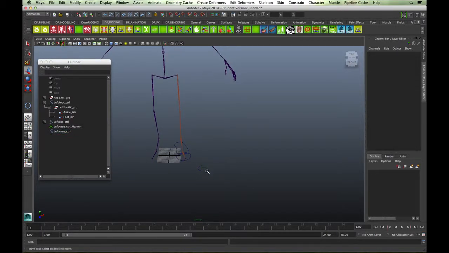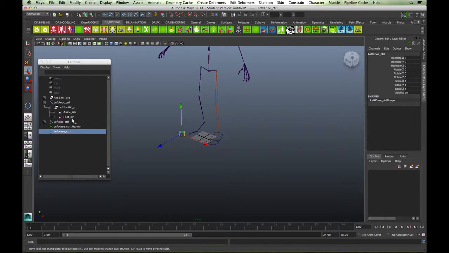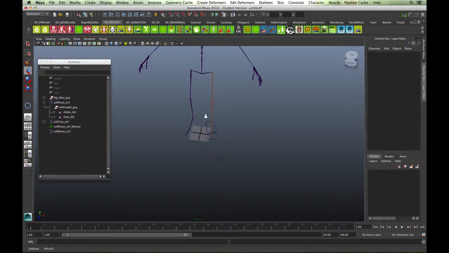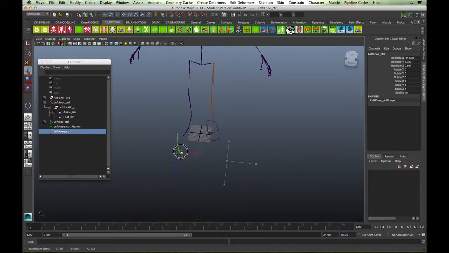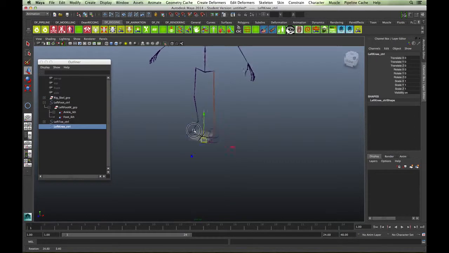So if I now use the NURBS curve as the parent for the PoleVector control, select the ankle IKH, and then go to constrain, PoleVector, you will find that the knee didn't snap at all. It kept in line. And wherever I move the NURBS circle, the knee twist follows. So that's all set up, and then I can delete that marker because I no longer need it. There you find that the PoleVector has been set up with the right alignment for the plane of the knee.